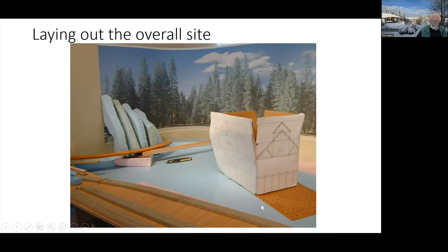Now here's a shot of the basic area that we're talking about, and this is the rough roadbed that I had laid in just to do some planning and layout work. This is a set of the drawings that I made and wrapped them around a paper box to get an idea of the scale and the impact of the building in the overall scene. And then I started to rough in some of the scenery with the blue foam. And there's a plywood piece cut out with the radius for my log dump. And this is just sort of how I roughed out the scene.